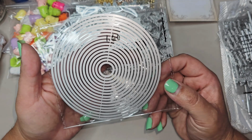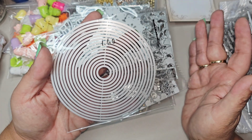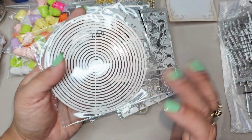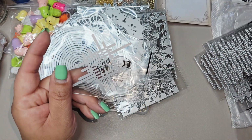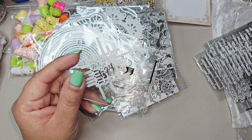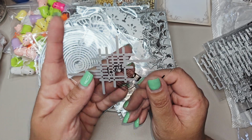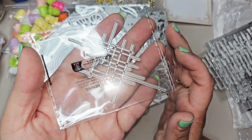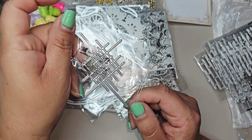Even if you're doing a swap with somebody, I feel like this would be a great item to include as a free gift, especially for that price. That price is amazing. Again, I really want to do my HTC cards again. I haven't done them in so long, and I need to find things that bring me joy. So I really want to do that. So $1.24, and it's just going to be a background layering piece that I think would be really nice for that.